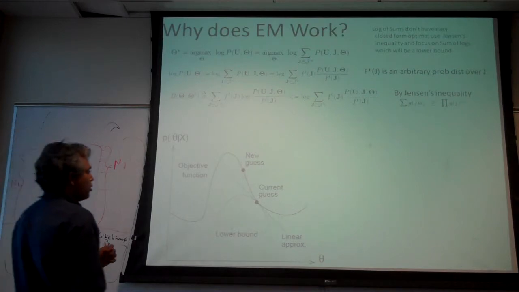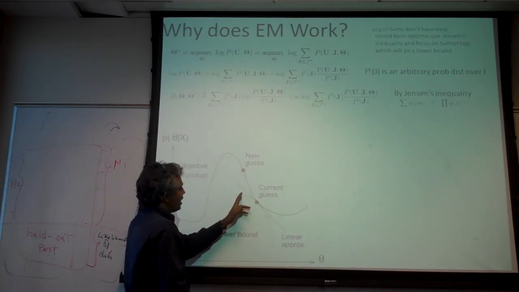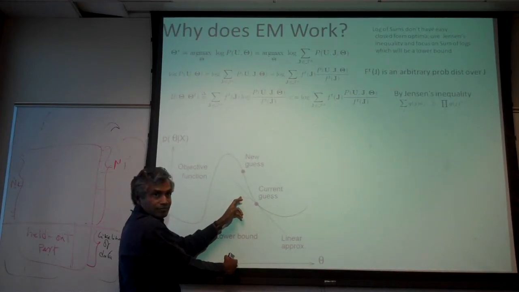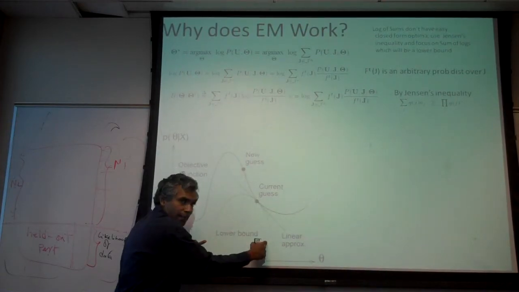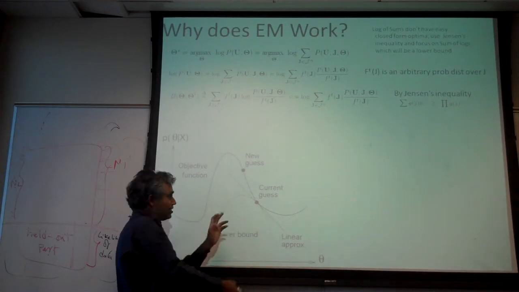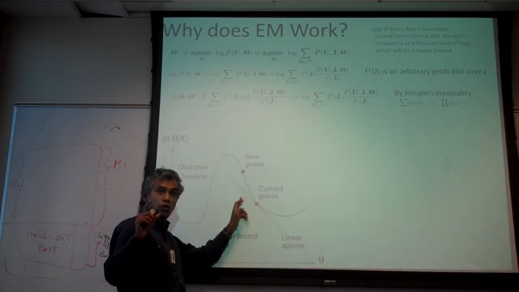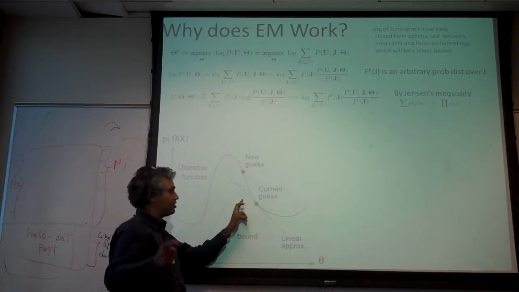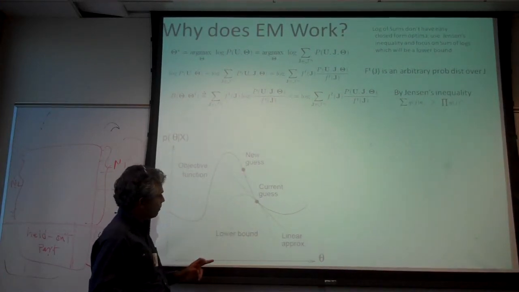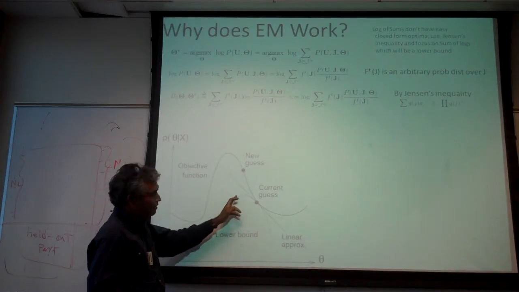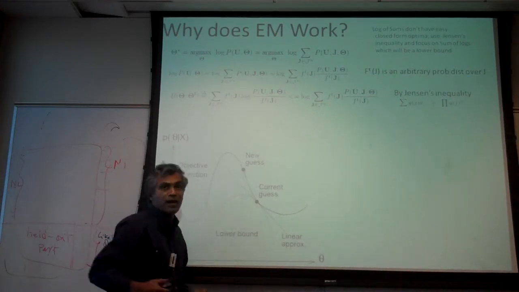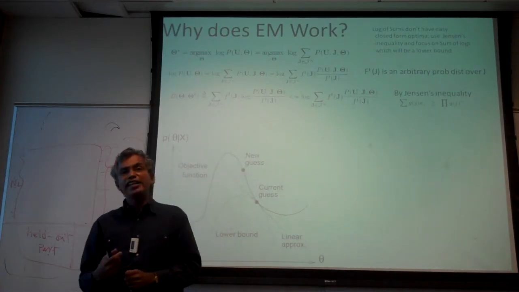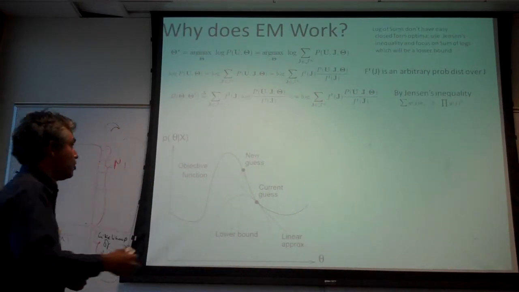Right? So if you are going to make a step, I would say you should make a step on the x-axis up to this point. And since you know how to optimize this using analytical techniques, you'll find the optimum, which is what you do in the M step, in the EM, expectation maximization, in the maximization step. So you compute the ML likelihood and you find the parameters for which the lower bound becomes optimum, and you use the same parameters to evaluate the upper bound, evaluate the true function.